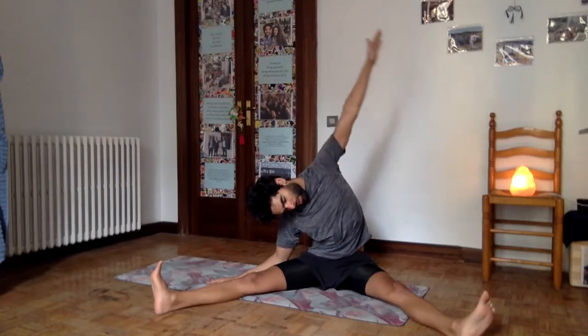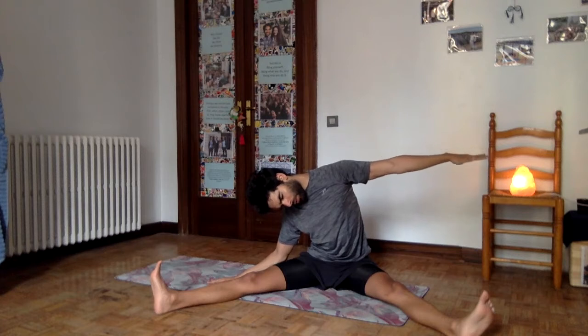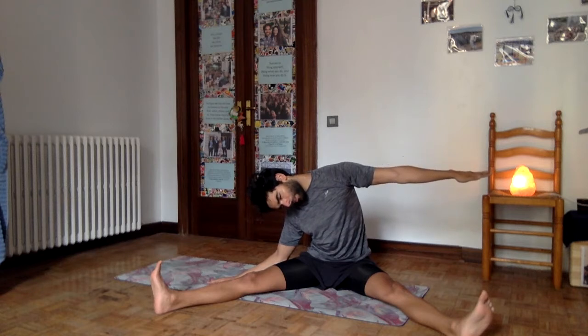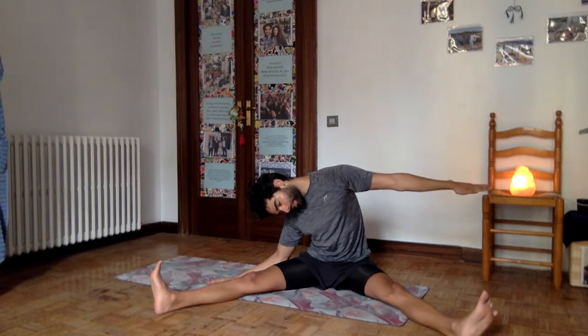Stay as you are, just bring the arm to the left. Reach away through the fingertips, pull the shoulders back, the shoulder blades down. Inhale into the left neck. Exhale, reach away through the fingertips. One more time, inhale to the left trapezius, the left neck. And exhale, relax the left side of the face.